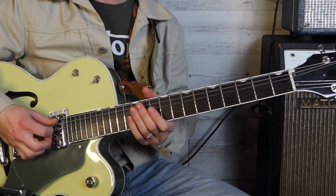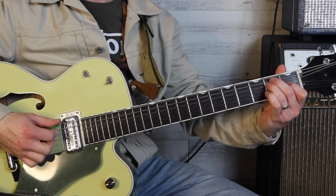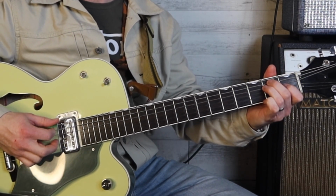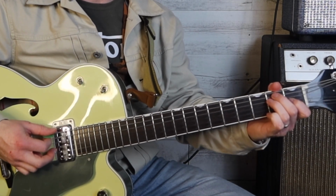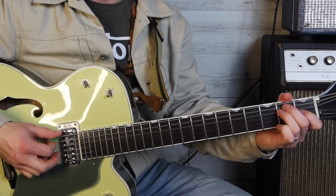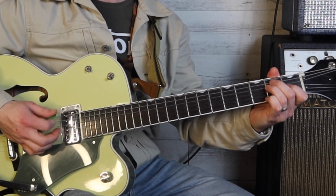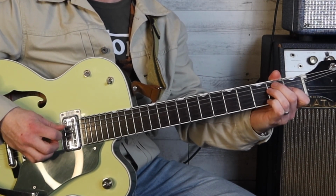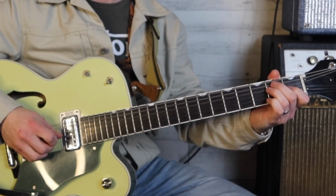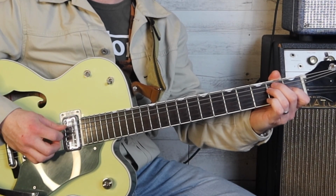Okay, I know it's a little bit intimidating, but actually it's not too bad. So what we're doing here, we're holding it like an E chord, okay, but the only notes we're really hearing are the 6th string and the 3rd string, okay? So on your transcription, this is bar 47. Pick the 6th string, a little bit of palm muting. Pick the 3rd string with your 2nd finger. Pick the 4th string with the pick, just like that.